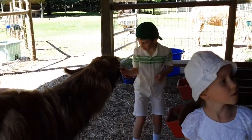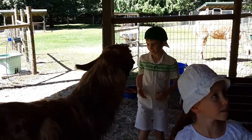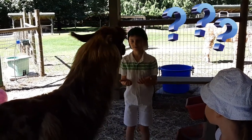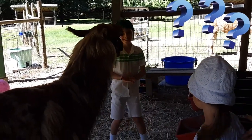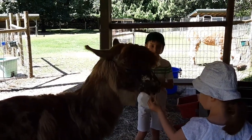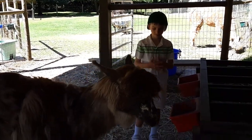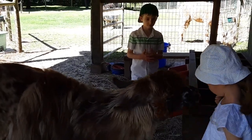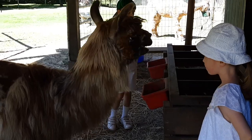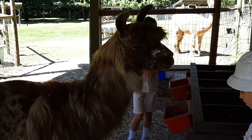Look, they all want cookies. We need to feed them cookies. Hey, wait, didn't these guys already have their cookies? Okay, we'll give you a bit more, but after that, no more cookies, okay? No, we said no more cookies. Okay, next in line. Hey, stop trying to eat cookies. It's next in line. What are you waiting for? I mean, what are you thinking?